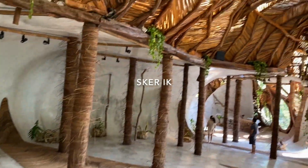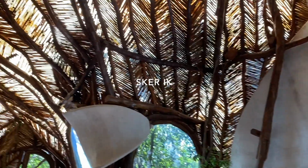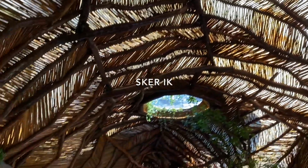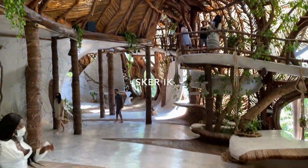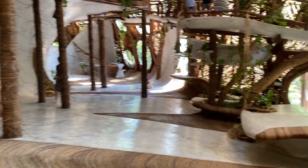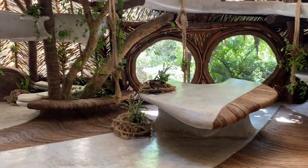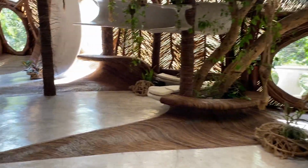It looks like everything was made out of some kind of bamboo. I loved the fact that there were these huge windows all over the space, and there's these little nooks and crannies that you can kind of sit and enjoy the space, and it was also super peaceful. They did take a lot of COVID-19 precautions. They had us check our temperature, we had to wear masks the entire time, and they actually don't even allow shoes, and I think that's even before COVID.